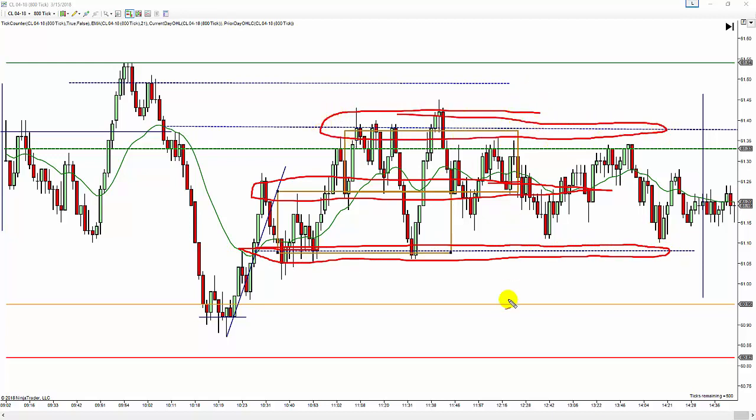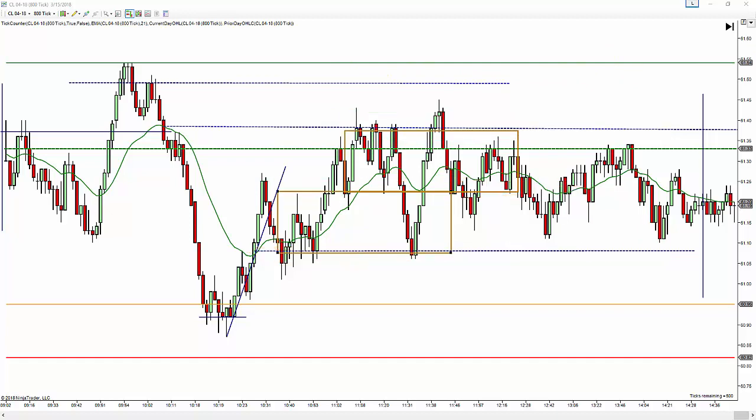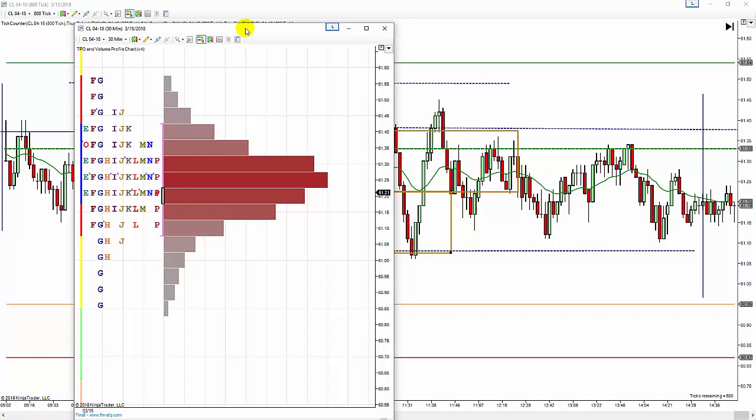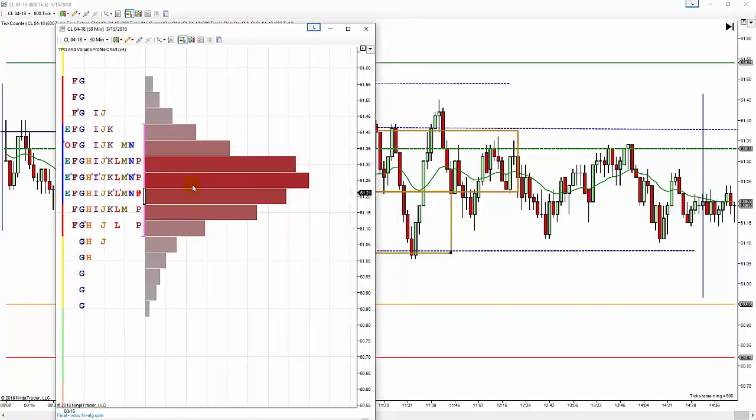And if you look at the TPO like I talked about just a few minutes ago, not this morning, you can see that it's that area right in here. You can see later on in the day, these later letters, J, K, L, M, N, O. So this is 2:30, 2 o'clock, 1:30, 1 o'clock, 12:30, 12 o'clock. From 12 o'clock, which is J on, you can see it's a pretty tight range, and it was really in this area.